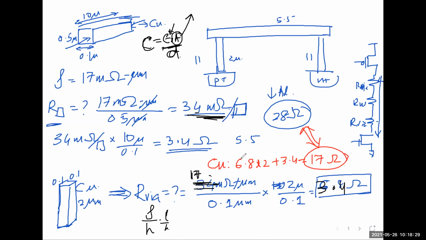Okay, so it looks like it's 3.4 for everything, right? So it's 3.4 times 3, which is roughly about 13 ohms. So this is even better. 13 is more than 50% reduction basically. So thanks Samir, that's correct. I took the sheet resistance. This is 0.5 micrometer height, but you can see this is 0.1 here, the one I had taken. All right.